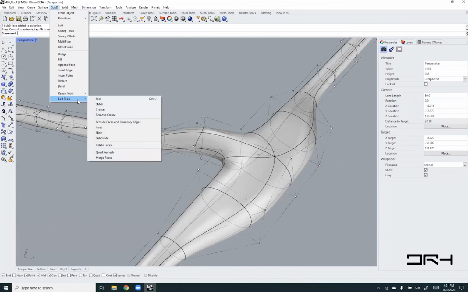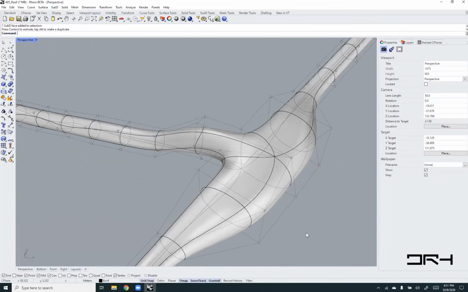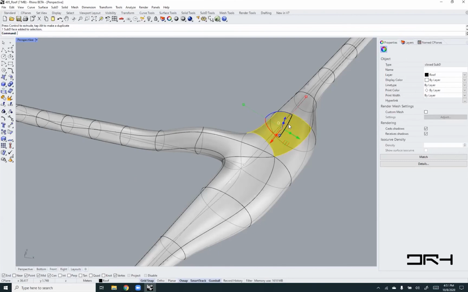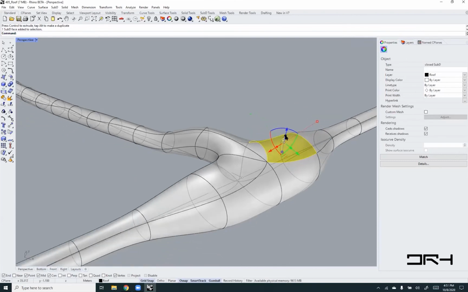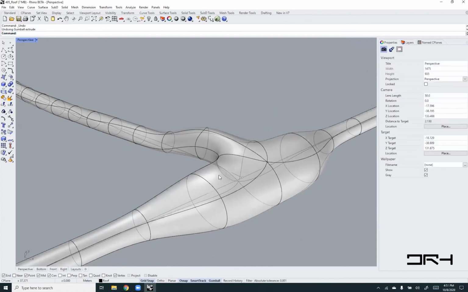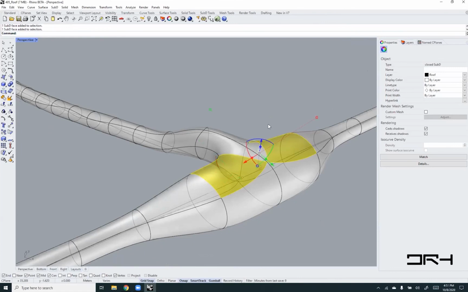You can, for example, extrude faces. So if you want to generate some other details, I'll just select this, and using the gumball, you can start to extrude. I'll select both of them and extrude together.